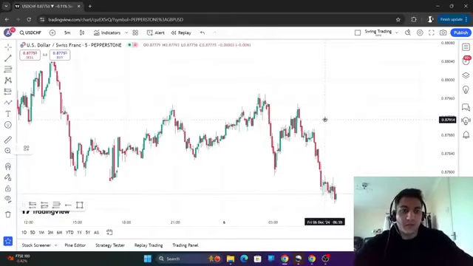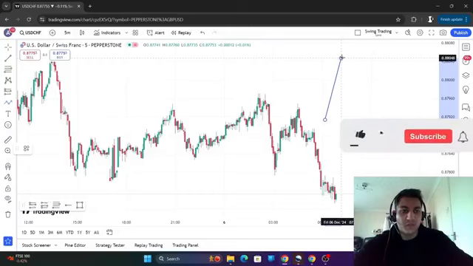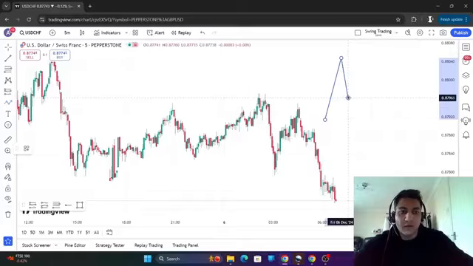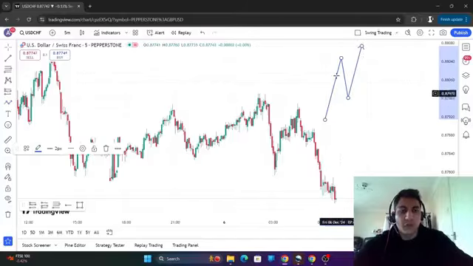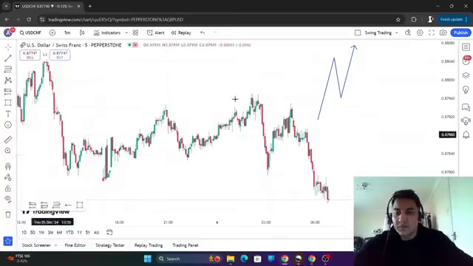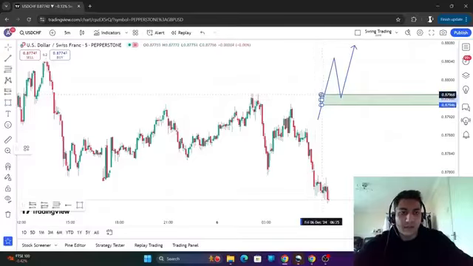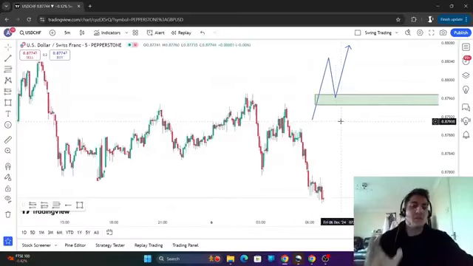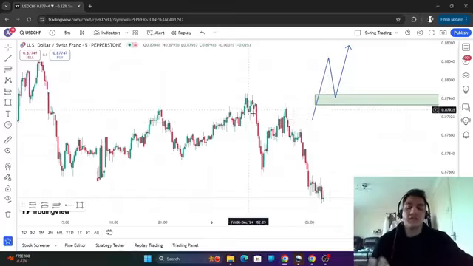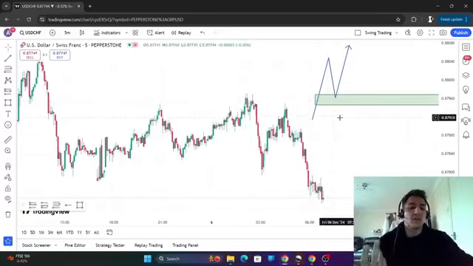Let's just say we're bullish, and let's suppose this move up is the 4-hour chart. This big move up here is a 4-hour chart. Price will often retrace around here on the 4-hour chart, and let's imagine there's a fair value gap order block here. Then price will continue up. Let's suppose further that there's some sort of 4-hour fair value gap back here. Smart money themselves are looking at the 4-hour chart to execute their orders. They're moving billions in. They can't move billions on the 5-minute chart. They're looking at the 4-hour chart.